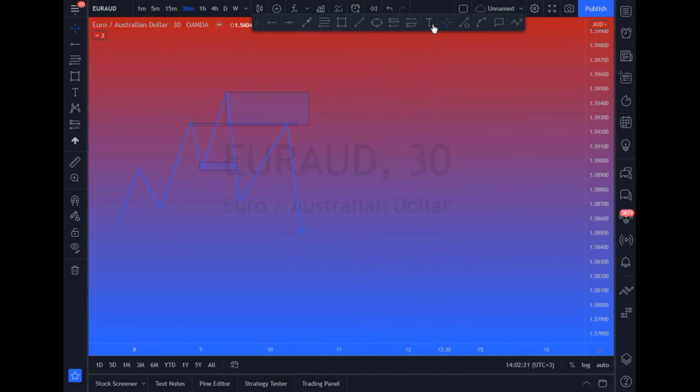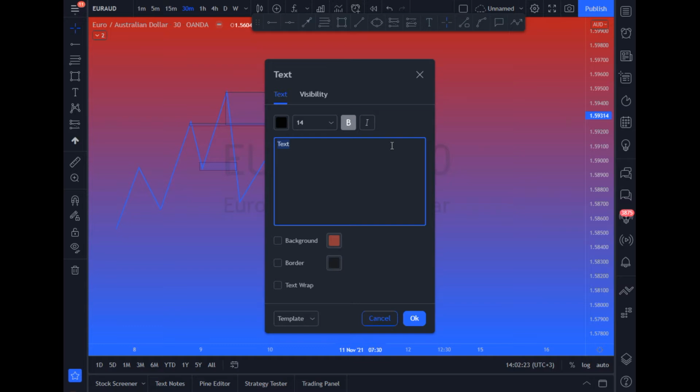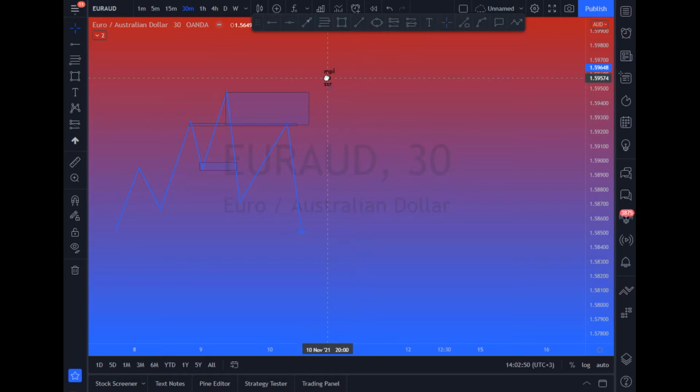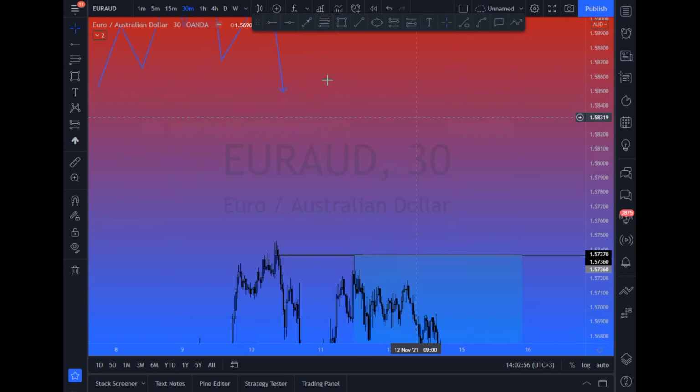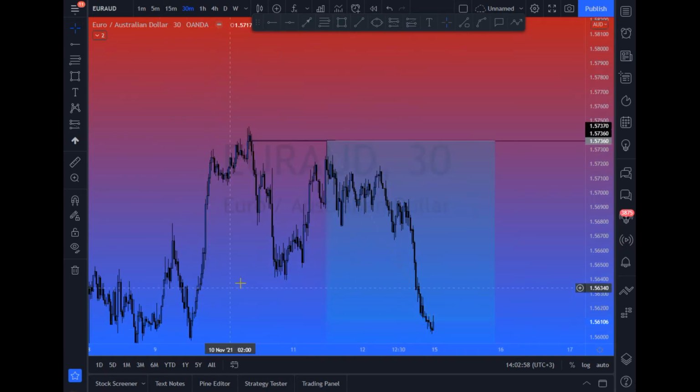I'll just talk about the basics. I look for the MPL. This is the maximum pain level, that's what I call it. I look for a decision point. And I look for significant support and resistance. These are the three things I look for here, but I'm not going to go into it. I'm just going to talk about the trade.